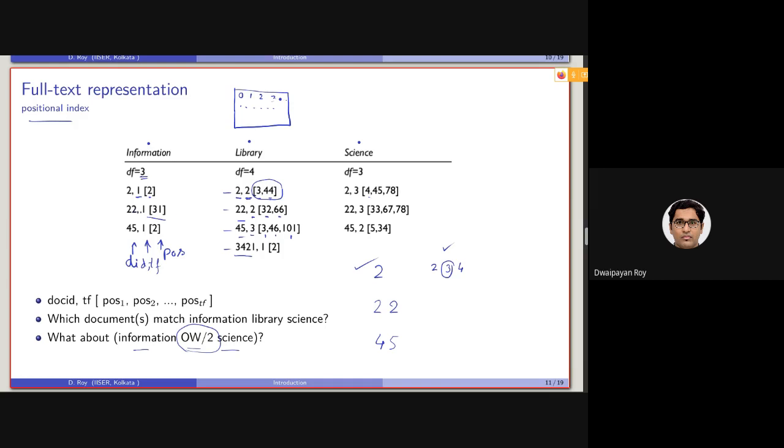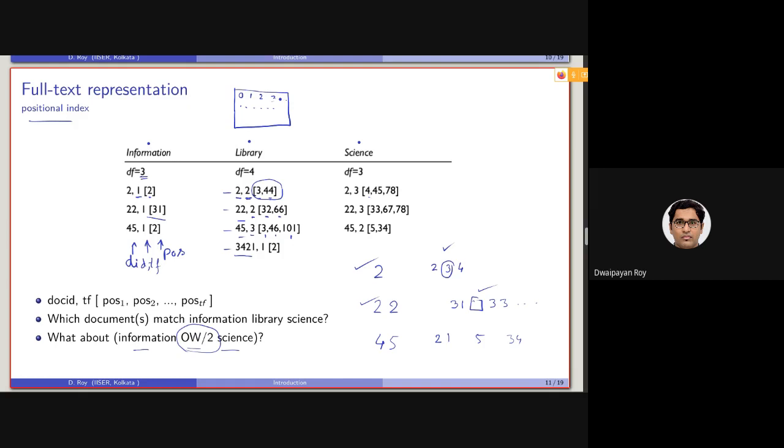Now let's consider 22. For 22, information is present at position 31, and science is present at position 33 and elsewhere. Again, there is only one position in between, so this is also a match. Now let's look at document 45. Information is present at position 2 and science is present at positions 5 and 34.